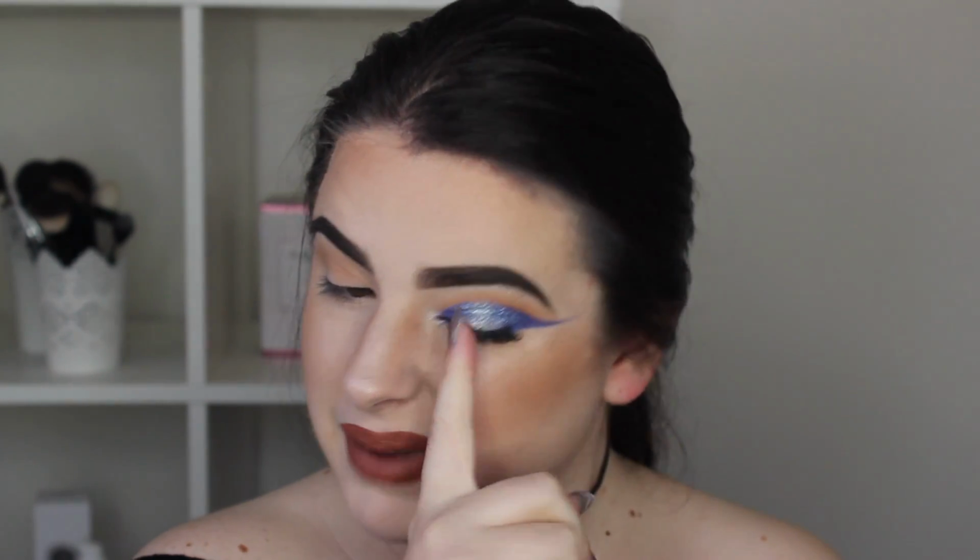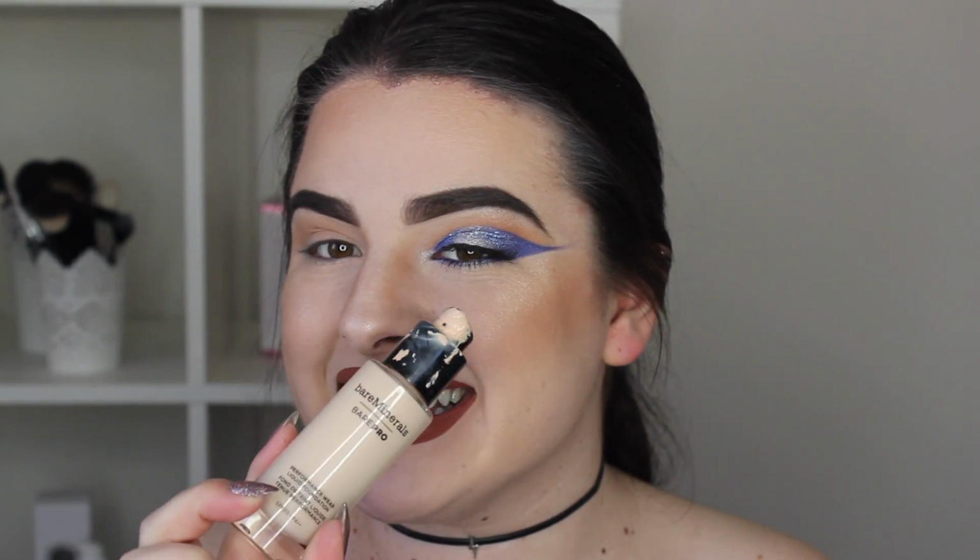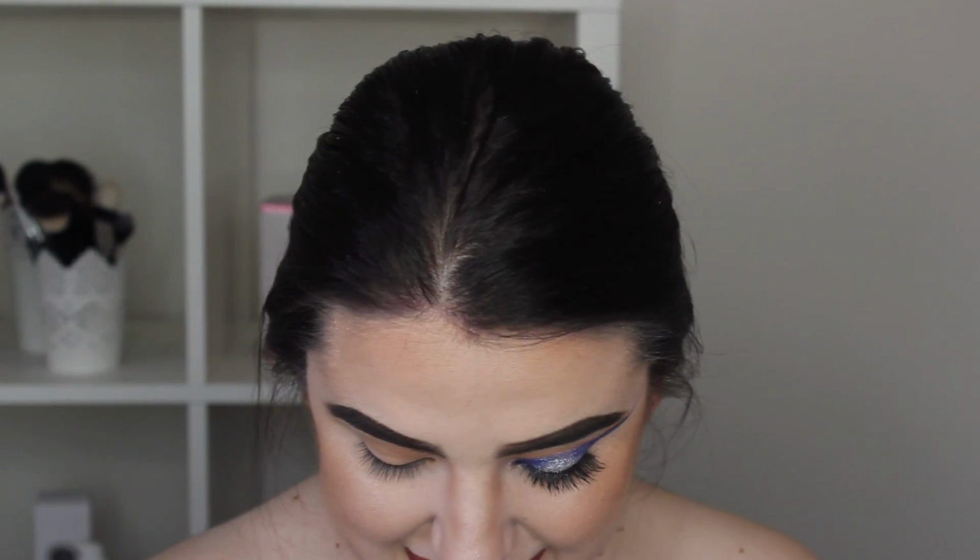Yep, that looks good enough to me. So, now we are going to be sneaky. Of course you can take concealer to kind of define the crease a little bit more, like cut the crease I guess, but I'm going to be taking my manky foundation bottle. Yes, like I said, I'm not very good at cleaning my products. That's okay though. And we're just going to be taking a tiny bit of that on a concealer brush, or if you're like me, taking a whole ton.